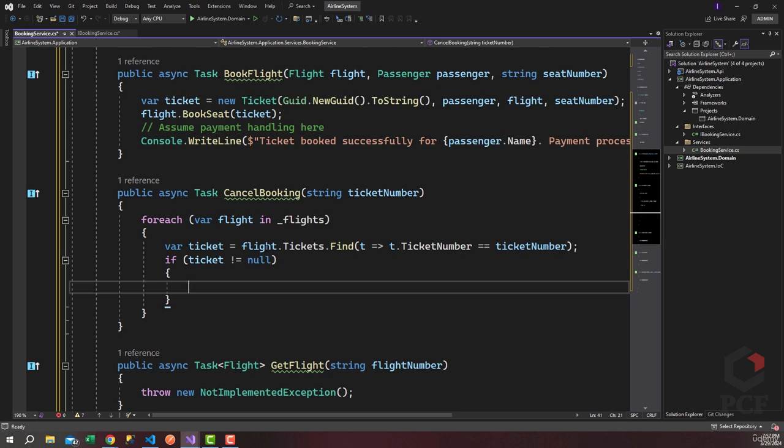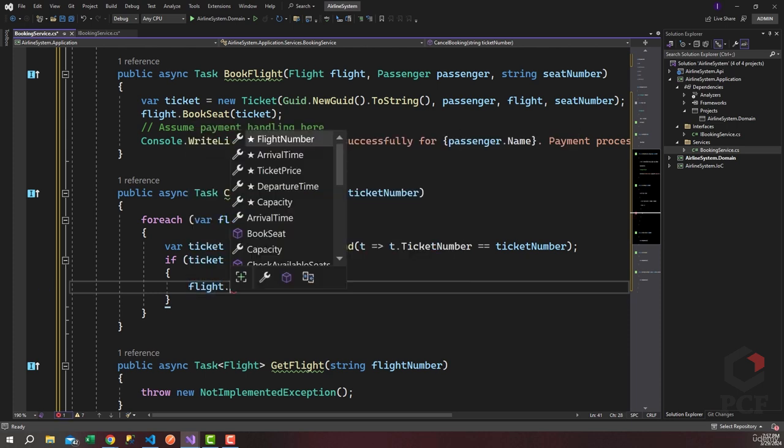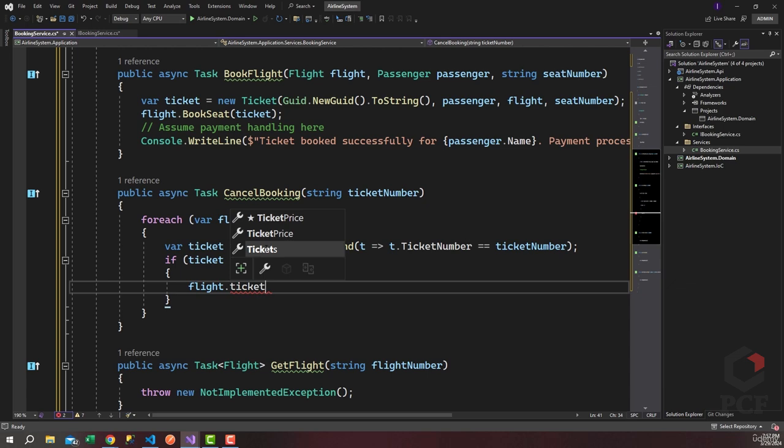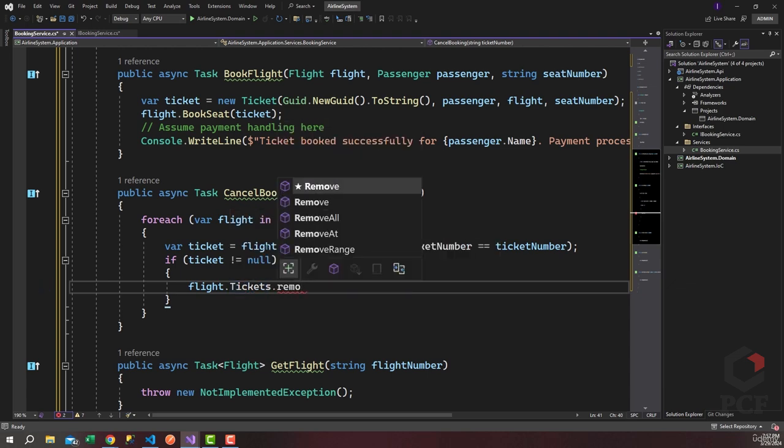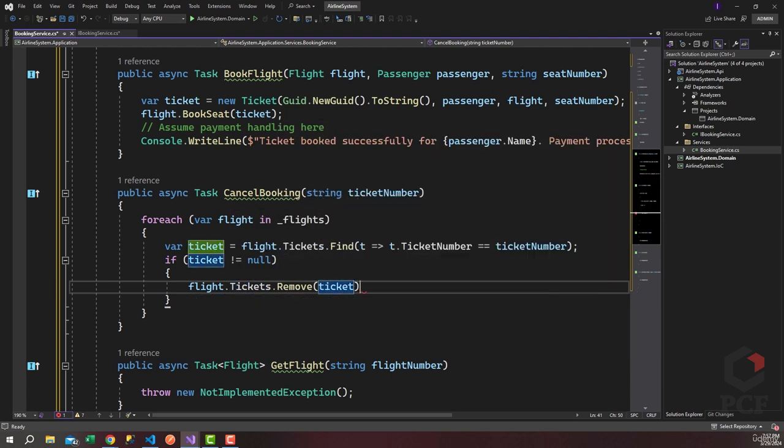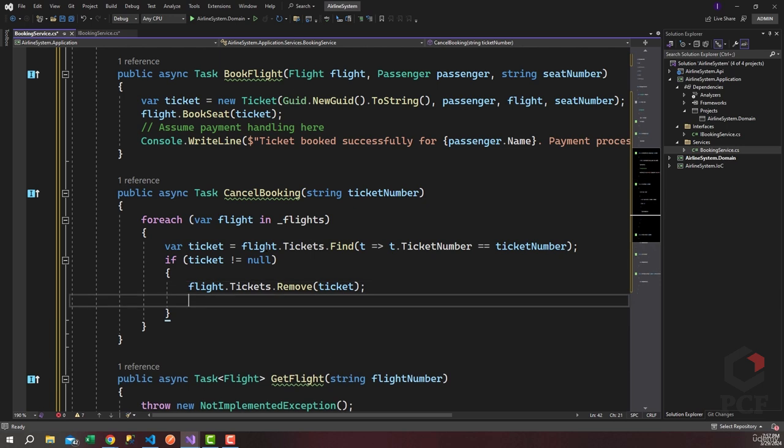What I'll do is take the flight, grab the tickets, and then remove the ticket from that flight. And then once we remove a ticket, we've got to add the remaining seats back, so remaining seats gets bumped up by one. So we'll say flight dot remaining seats plus plus.